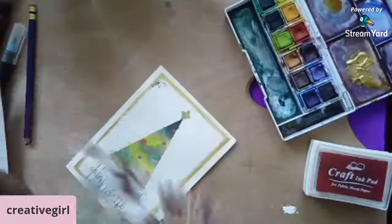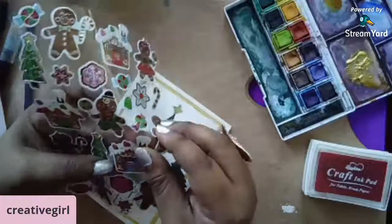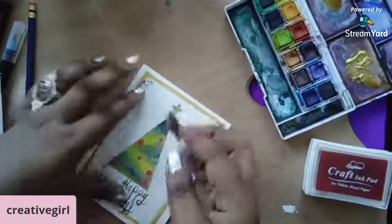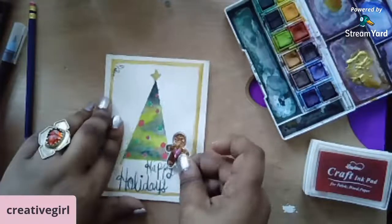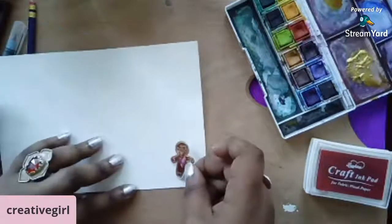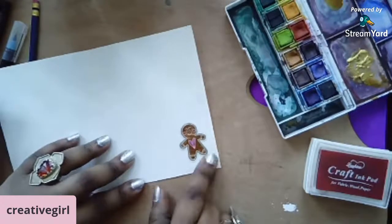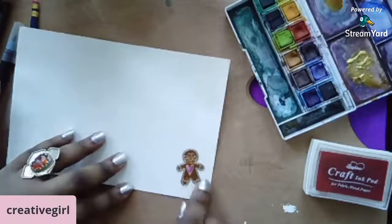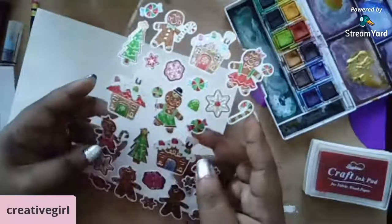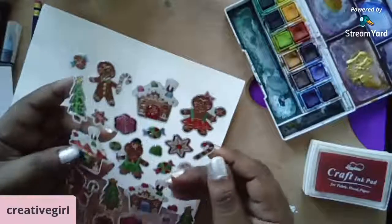But yeah, you can actually take these stickers. These are so cute. They have a whole holiday section, right? Those are so cute. And you can put it right here at the corner of the card. I like to do that too. I like to put these things at the corner of the card, and then you write your little message. Or you make a whole village here. So freaking cute. I cannot stand it.